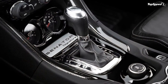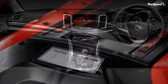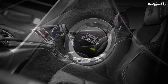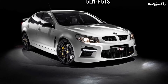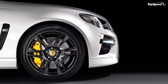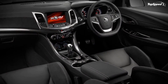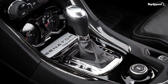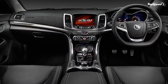Standard interior features include a driver preference dial, HSV performance seats in onyx leather trim, 8-way electric adjustment of driver and front passenger seat, front seat heaters, a multifunction leather-wrap sports profile steering wheel with height and reach adjust, HSV sports twin gauges displaying oil pressure and boost pressure, center console GTS ID plate, leather-wrap gear selector, alloy-faced pedals, premium Bose audio with 9 speakers, enhanced driver interface, and dual-zone climate control. Standard safety features include side blind zone alert system, head-up display, enhanced driver interface, passive entry and remote start, automatic park assist system, and forward collision alert.